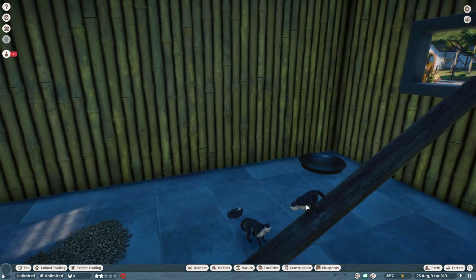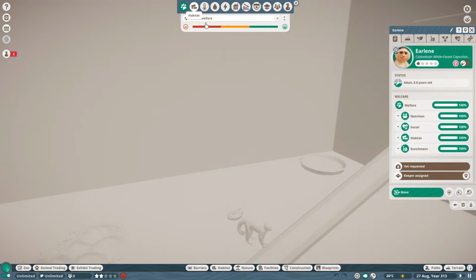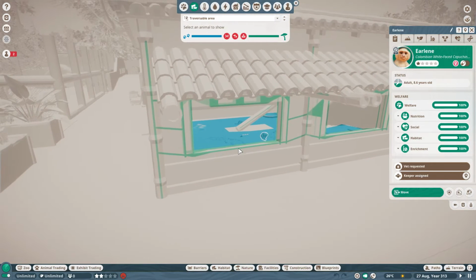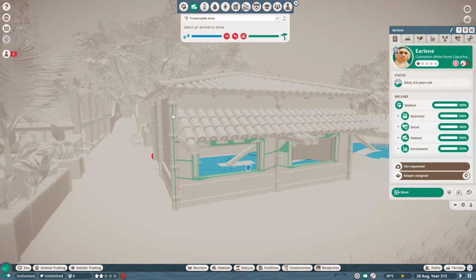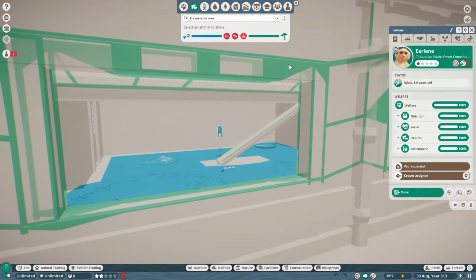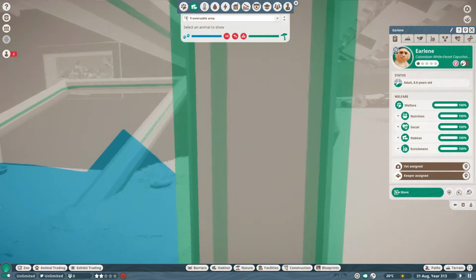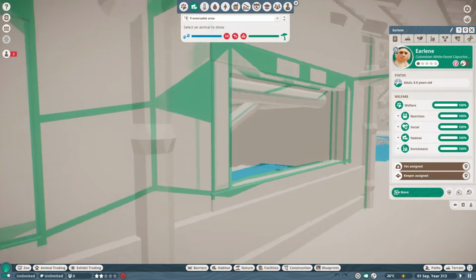It's quite funny if you look at the traversable area of these now, because look, these big bamboo beams are climbable items, as are these posts that I've used for the frames. So it suggests that the animals can actually climb out and through the walls, and sometimes they can bug.